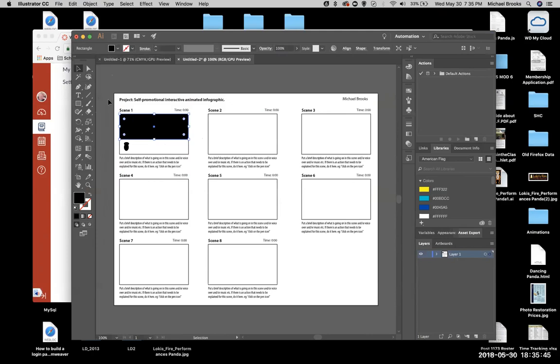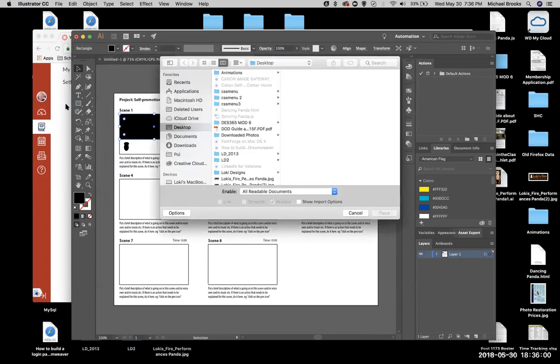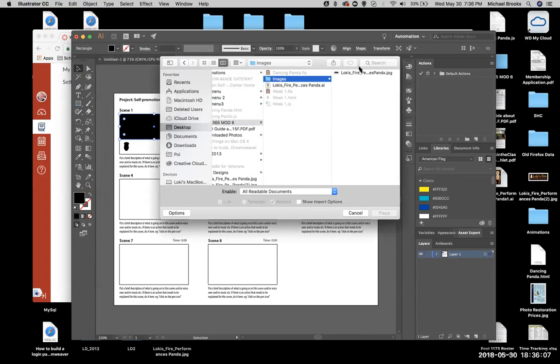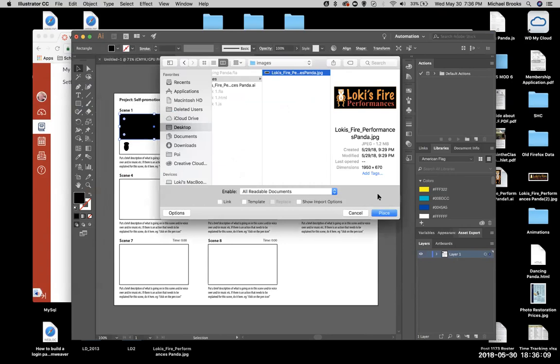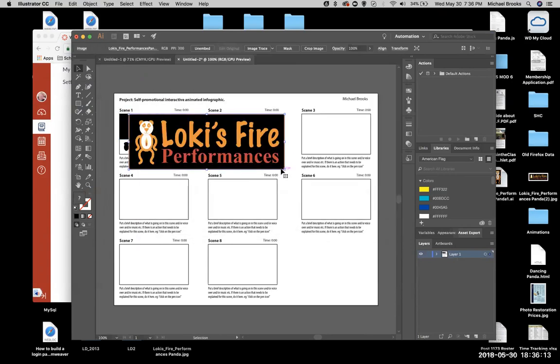Now I've got to bring in my logo. So place. And we're going to go to the Mod 1 images. And there's the logo. So we're going to place the logo. Really big, so let's shrink it down.